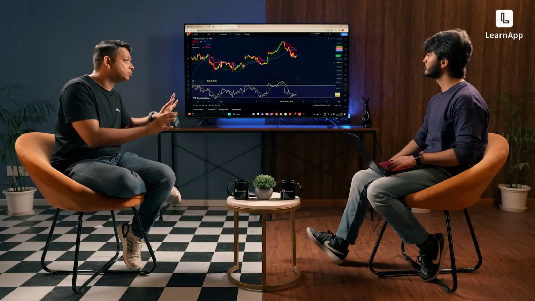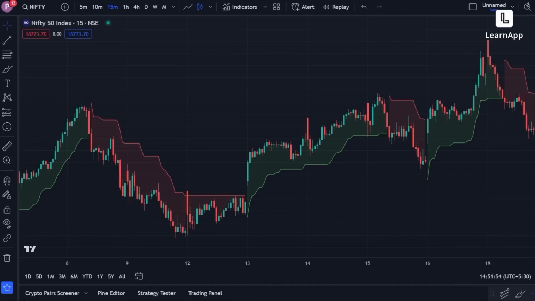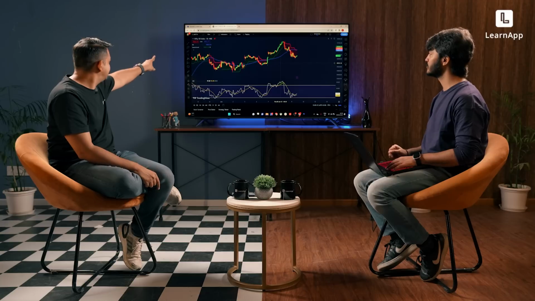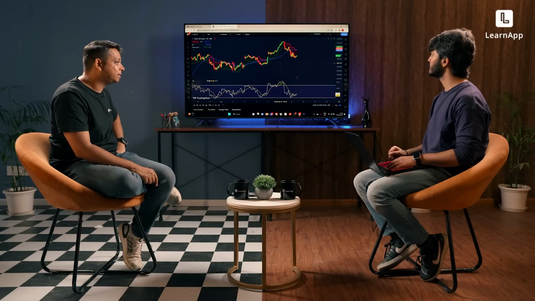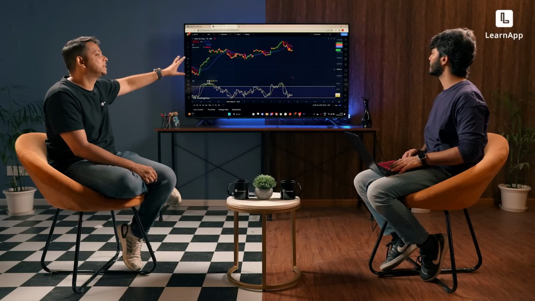Now I'm not saying use this to trade and all, but in a lower time frame, a lot of people use the Supertrend. Basically, the green means it's in a bullish side when looking at volatility, and red means it's on the bearish side. Again, see, this is why I don't like shorter time frames generally. Can you see how many times the trend has changed according to Supertrend? Green, red. Yes, sir. Green, red. You see that one nice run up, right? This is what intraday traders are trying to basically catch.